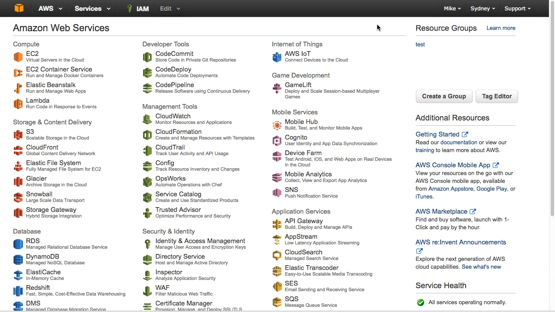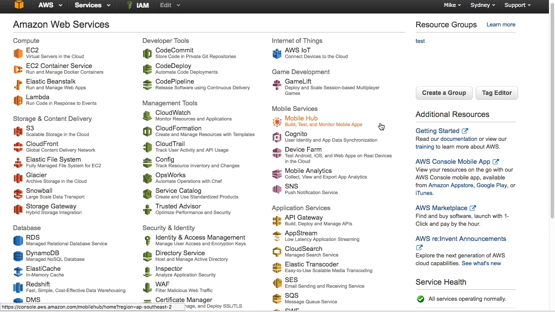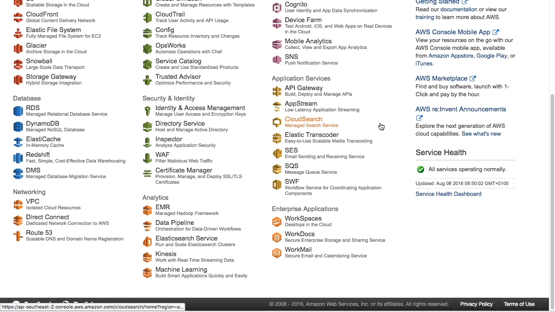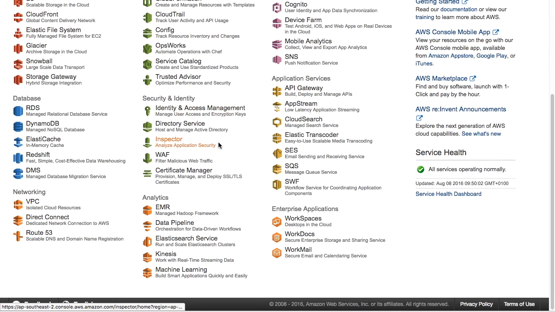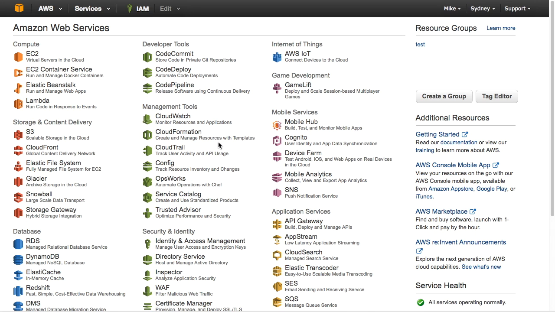So let's take a quick look at the old console, just to remind us how it was laid out, as if you could forget. You log in and you get absolutely bombarded by every single service that Amazon has. And obviously there are lots of them and they're growing all the time. I remember when you could log into this and it would occupy just the first half of your screen. Now you have to scroll all the way down to see absolutely everything. Not a major big deal.